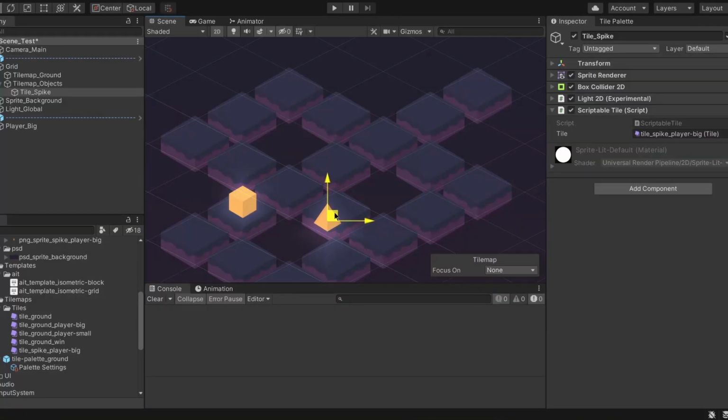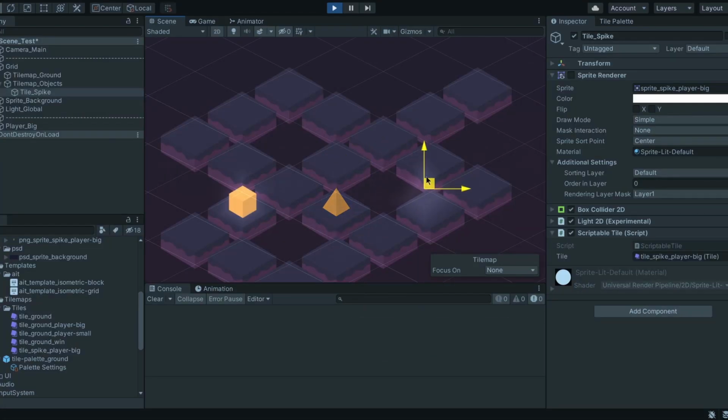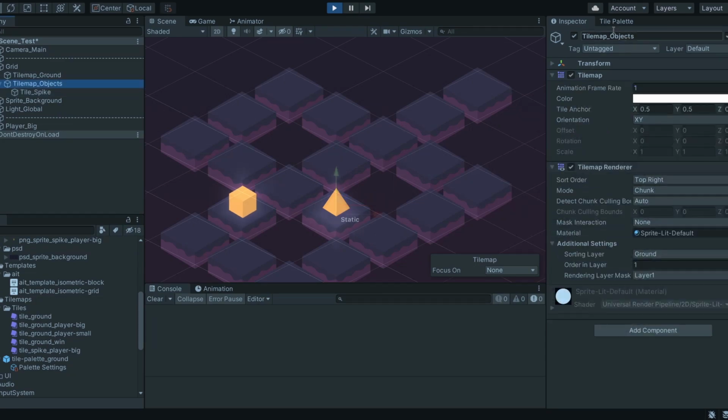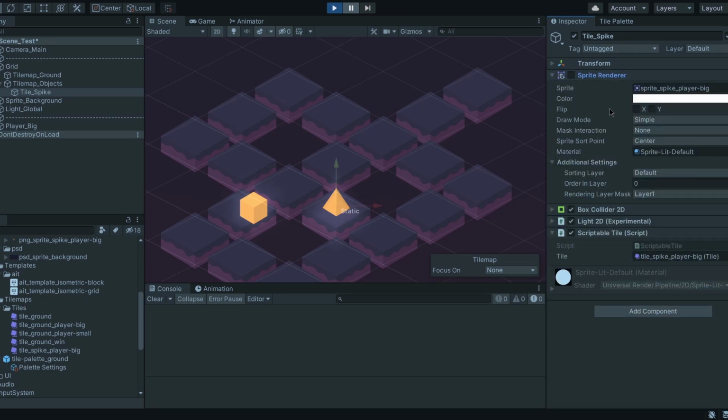I have my spikes as game objects like before. I then snap their position to the grid and then disable their sprite renderer so that they're not showing. I then add a spike tile in that position to the obstacle tile map. To show proof of this working, I can actually move the spike game object wherever I want and it won't do anything to the tile. The advantage of a system like this is that I can attach whatever scripts and components I want to whatever tile. Right now the spike just has a script in a box collider, but the possibilities are endless.